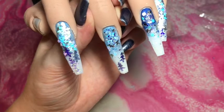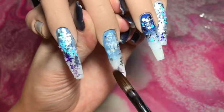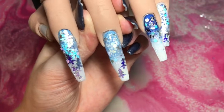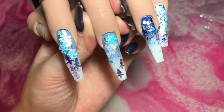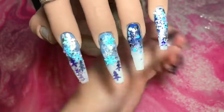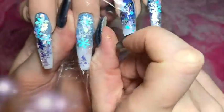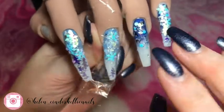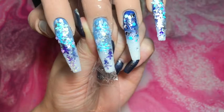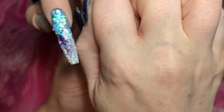And then exactly the same with the snowflakes at the top. So a wash of acrylic, not too much, and then we can just pick up some snowflakes. I'm just going to apply a couple, and then exactly the same with a bit of plastic to stick them down. And by sticking them down fully like this, it means when you come to encapsulate and then file, you won't have any sticking up that you then might file away.